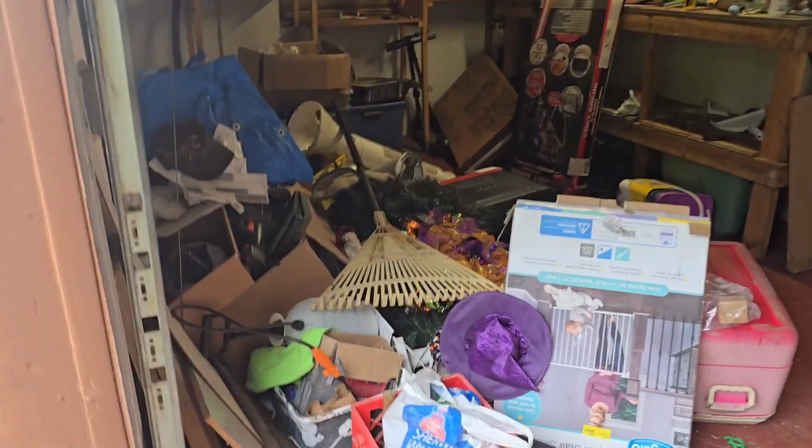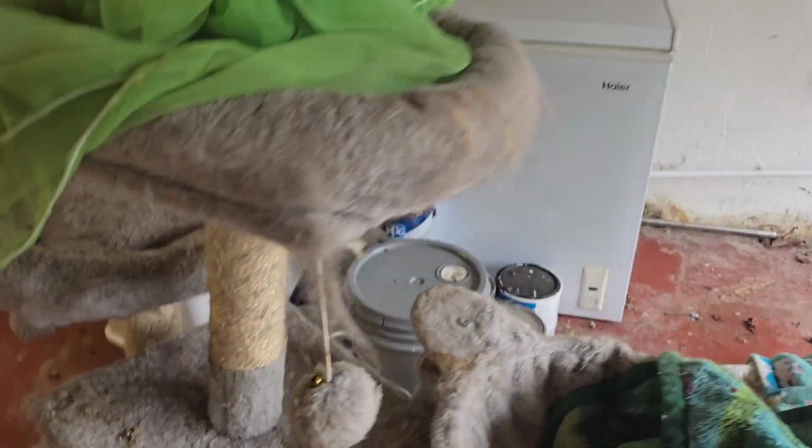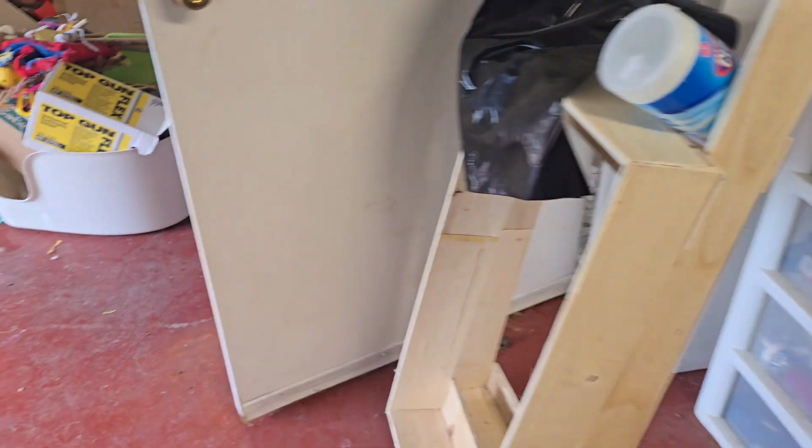I'm gonna show you guys how one 40-plus-year-old man can do a 2-story house clean out all by himself, solo, no help. It's gonna be a challenge, but I'm always up for a challenge, so I'm gonna go ahead and show you here what's inside this house. And then inside the garage, obviously, we will take all this, leaving the freezer, leaving the paint, but all of this stuff, she said, can go.